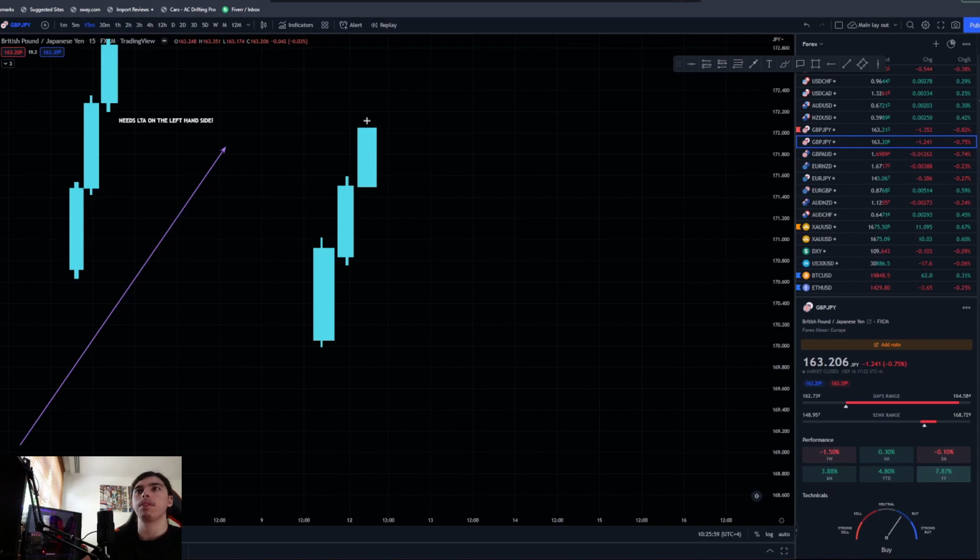But if we start to see something form like this on the charts, where we start to get a pullback and price starts pulling back like this, we're like, okay, fine, good. Now we need to look for some support to form. If we see price pull back to a zone, let's say back here we have a support zone that we know price came back to, this is going to give you more confidence.